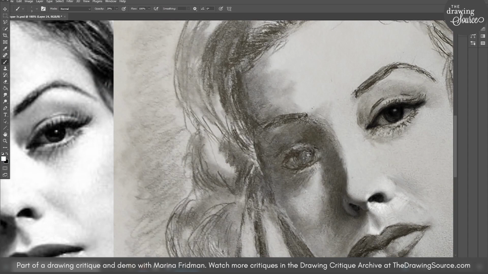Look how much brighter the highlight is on the top plane of the lower eyelid. That's what I'll focus on next, making it look like light is illuminating that top plane.